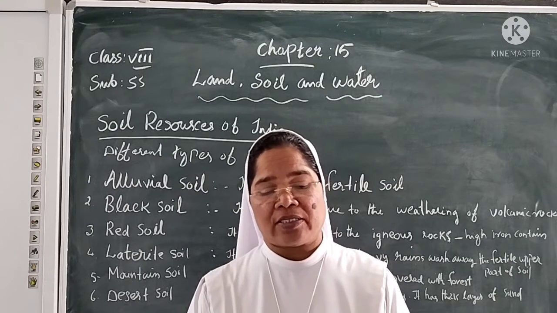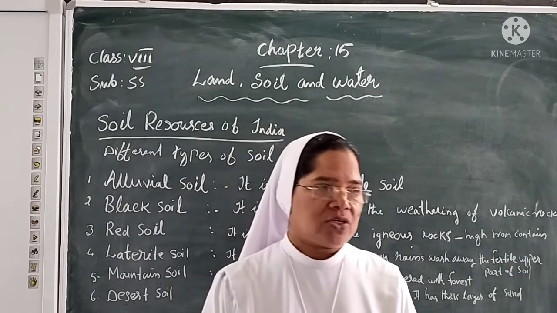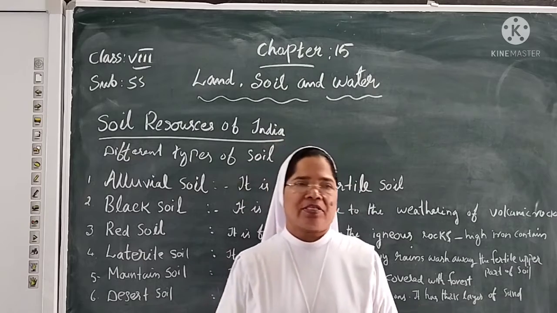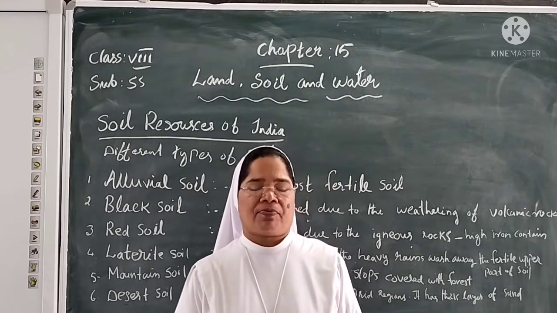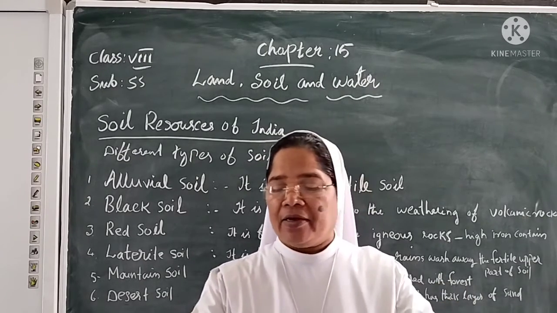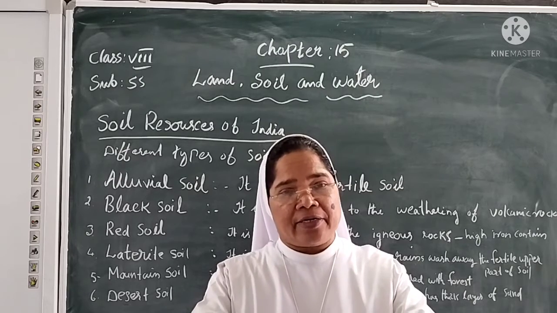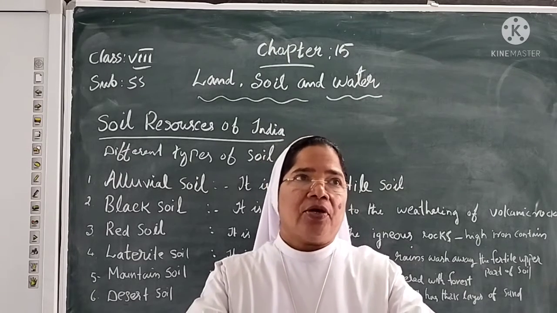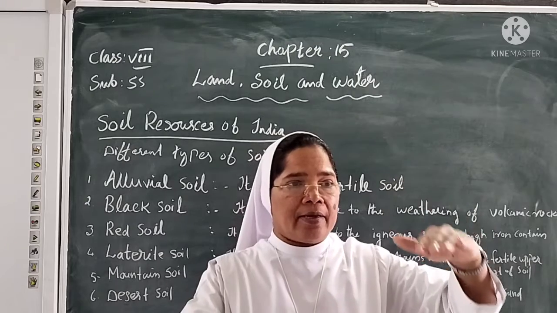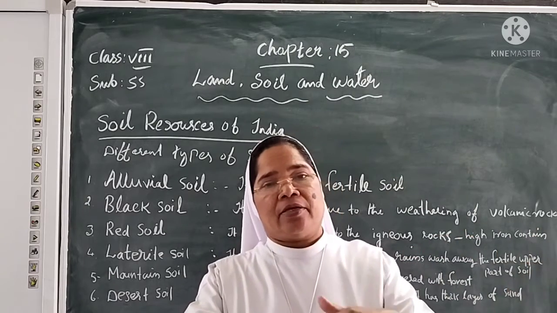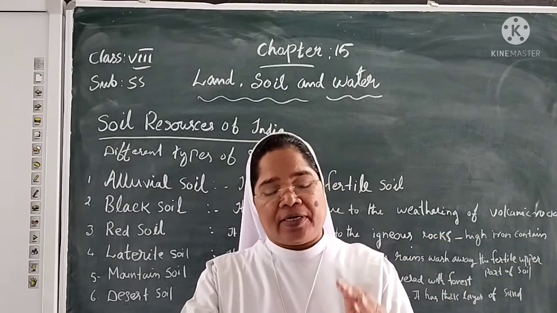Such a soil can only support pastures and shrubs. It is not good for other cultivation. Only shrubs and plants are there for pastures. So this is what they call laterite soil. It is not fertile. It is due to the heavy rain. It washed away the upper part, and so it is not so fertile.